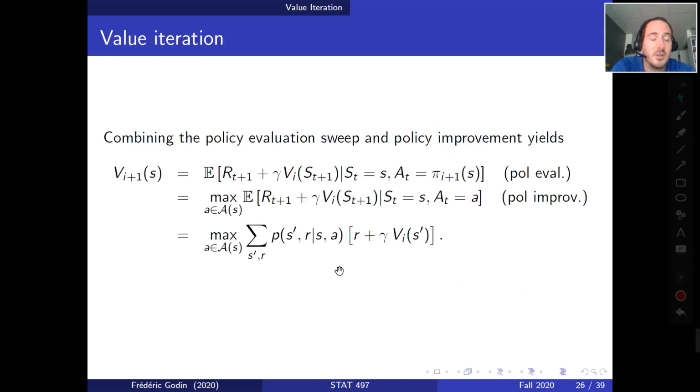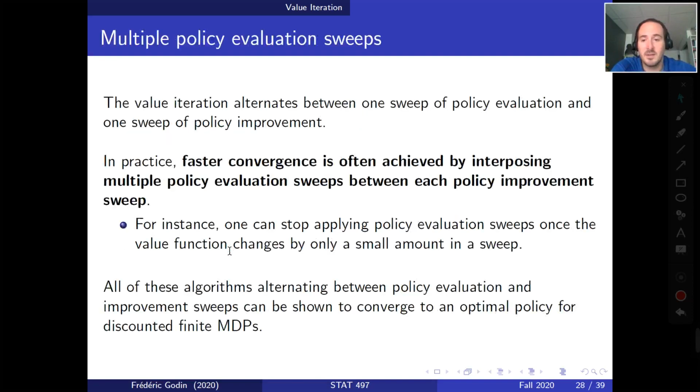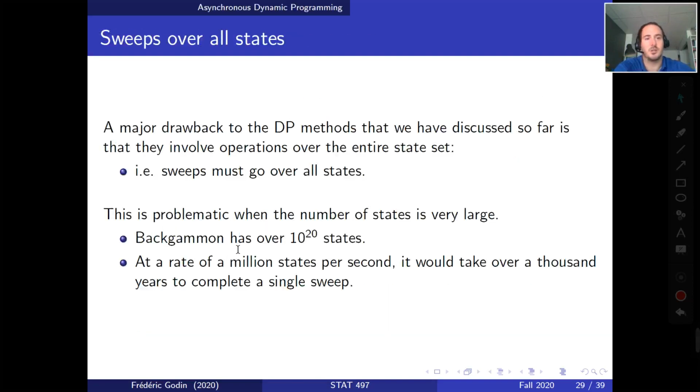Okay, we'll illustrate that with value iteration, but this also holds for regular policy evaluation or policy improvement. So we said that to apply what we just discussed, we must apply this recursive equation, value iteration, for all states S. But if the number of states is very, very large, applying a single value iteration will take way too much time.